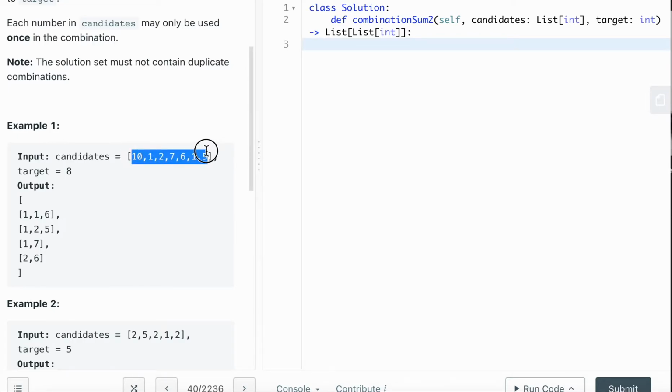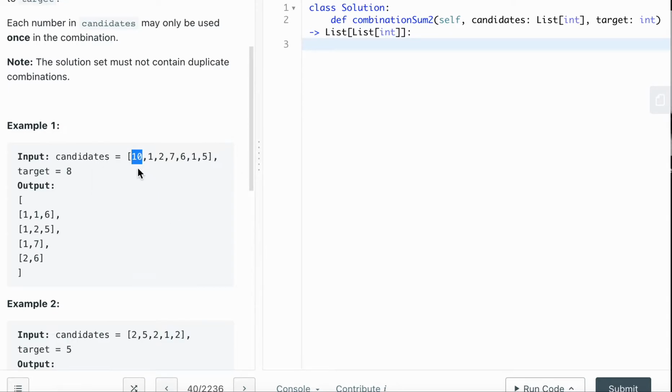First, we sort the candidates list. Second, we do a condition check in the backtracking function: if the current number is equal to the previous number, we just continue. We're not going to do anything about this one, since we already did it before.